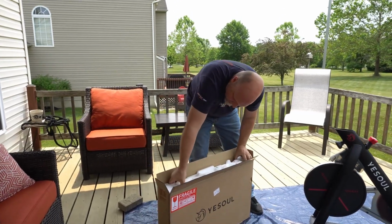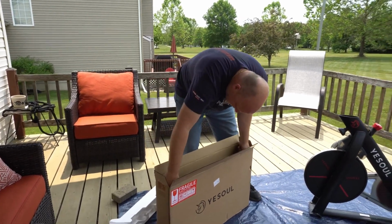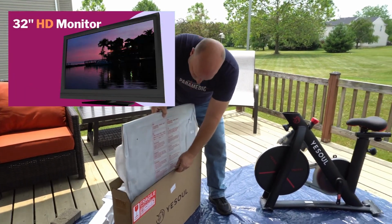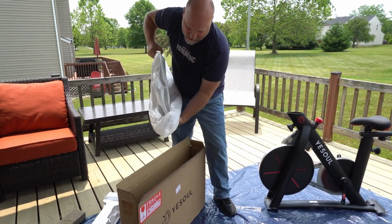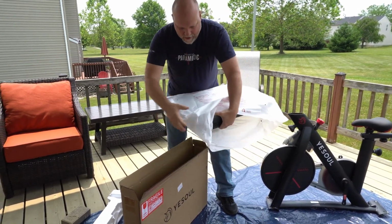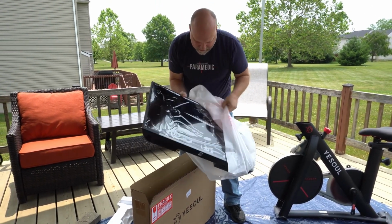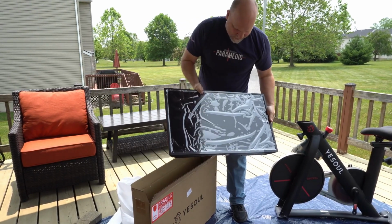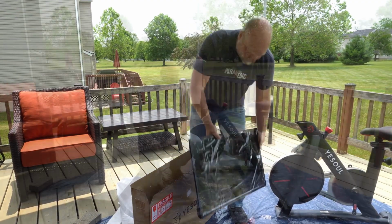This one actually feels like a television that I just got for my kid when she got married. And sure enough, this is a nice, large, flat screen monitor system to help you do classes, I guess. Just like the Pelotons that are out there. But man, look at the size of this screen. That's cool. I'm excited to put this thing together, so let's start doing that.